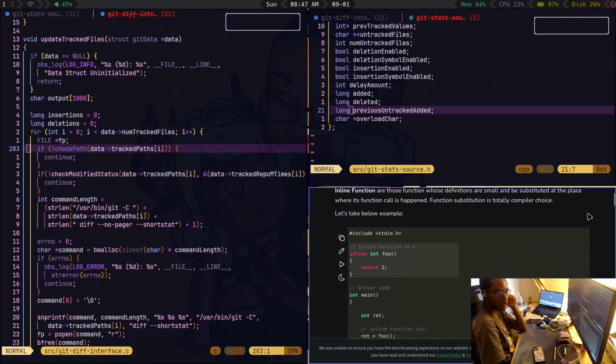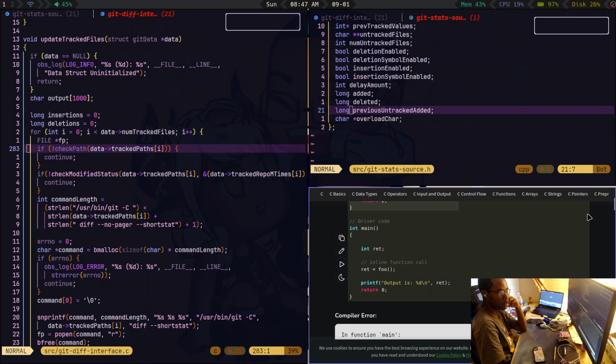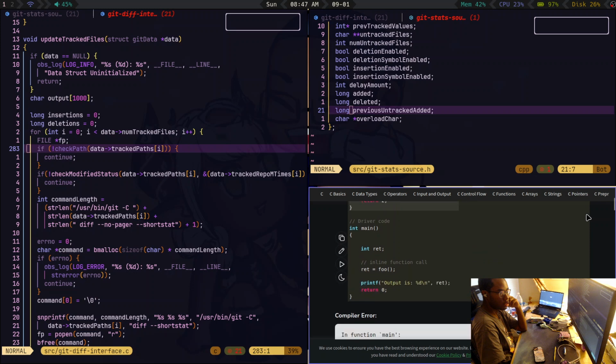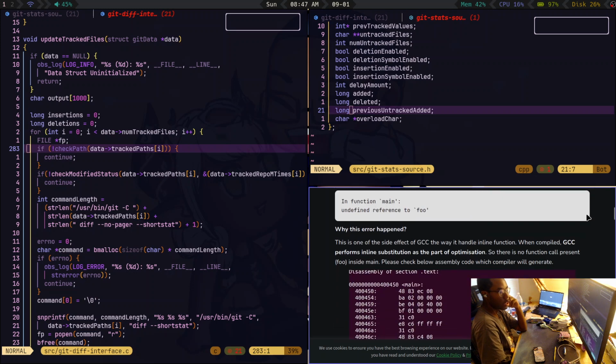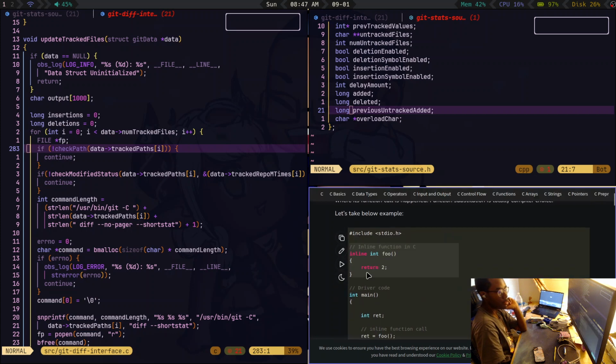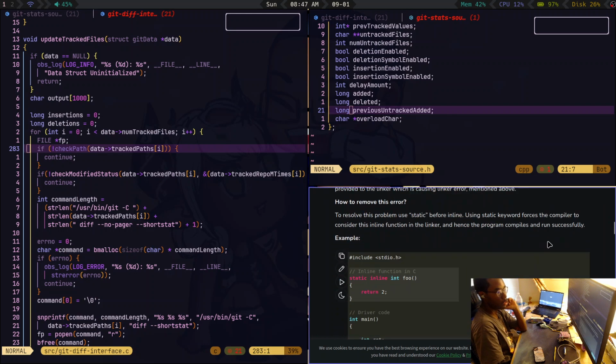Function substitution is totally compiler choice. Oh, I could have just used inline instead of define for my logging thing. Oh, that's good to know.